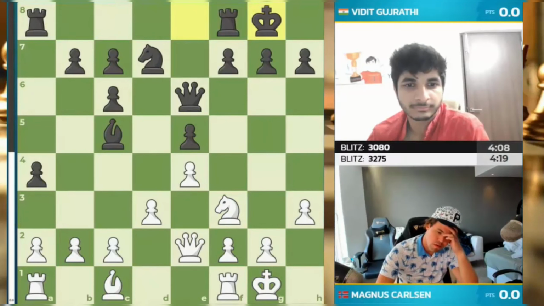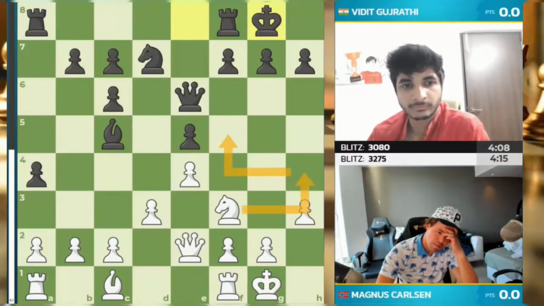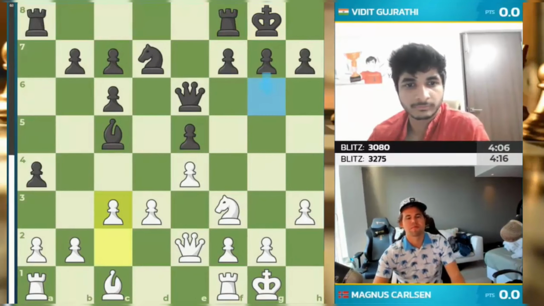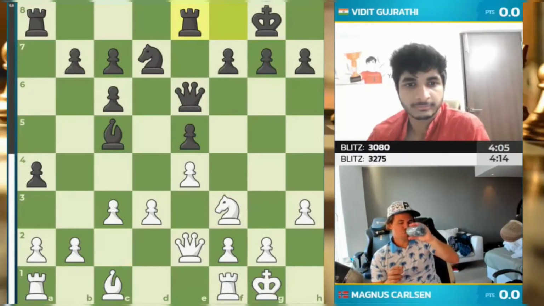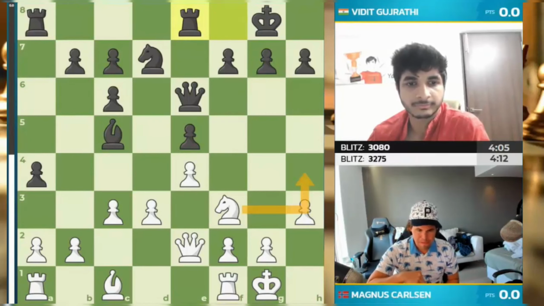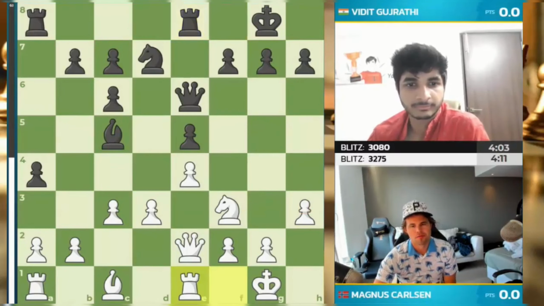He castles first, but if white plays knight h4 to go to f5, the essential question is, will black play g6 to stop that? If it does weaken dark squares in front of the king, or will you just allow the knight to venture into enemy territory? Knight h4 seems like a pretty low-risk way to pose further questions for black. I do like Vidit's position.